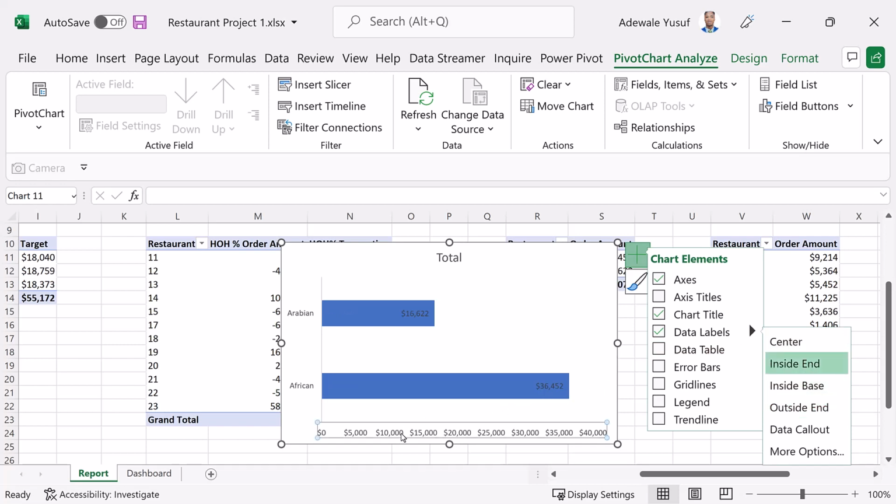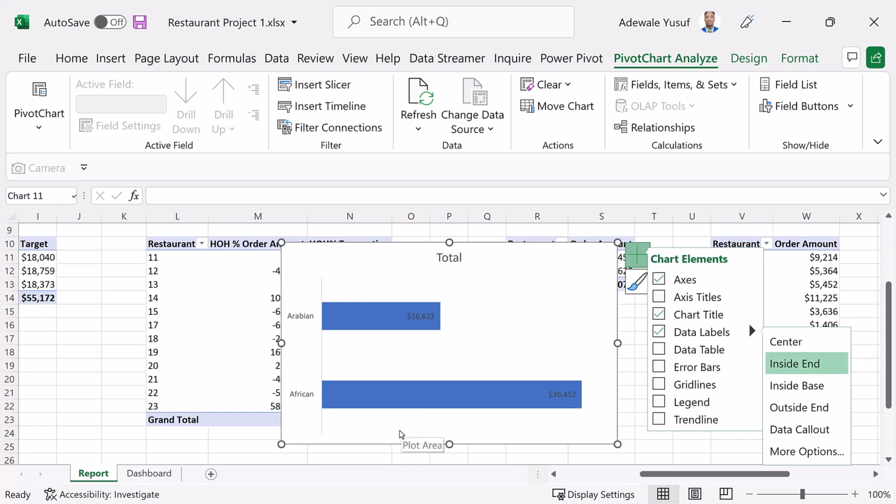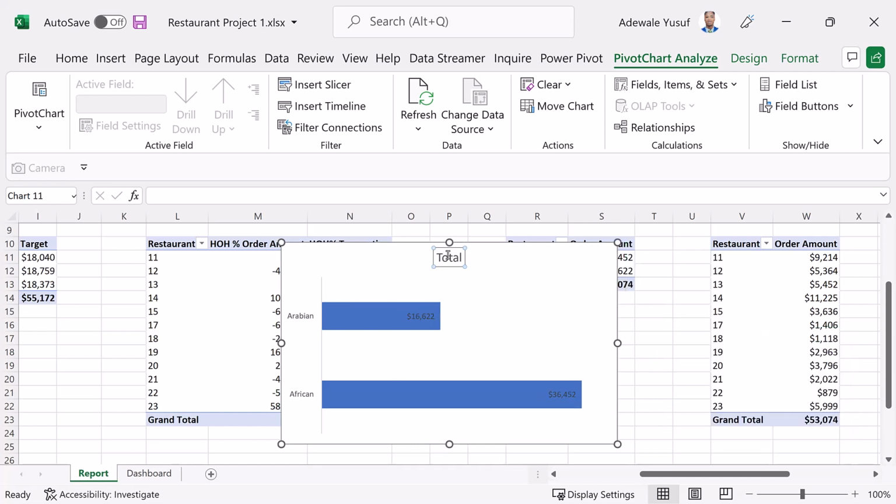I don't want to see this since I have data labels, so I'll remove it, and I'll just put a title to say order amount by cuisine.